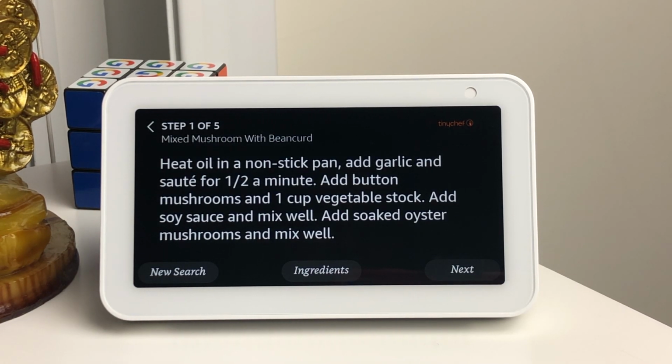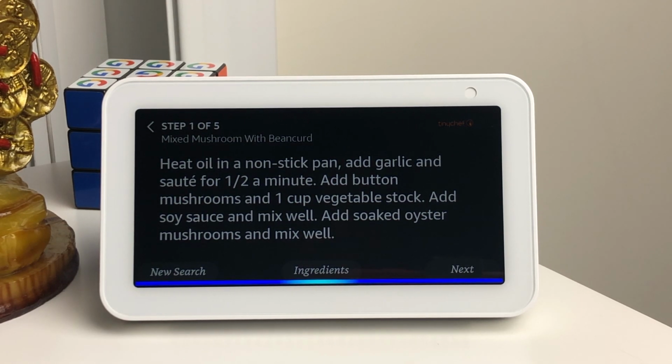Heat oil in a non-stick pan. Add garlic and saute for half a minute. Add button mushrooms in 1 cup vegetable stock. Alexa, give me simple steps.